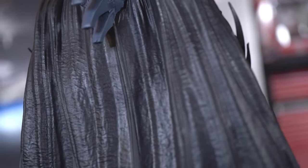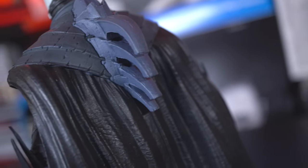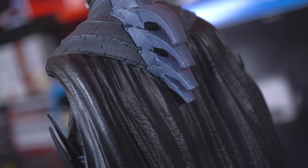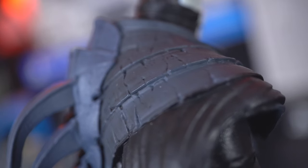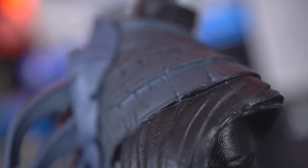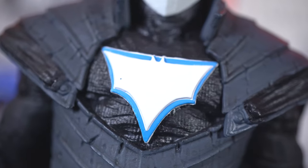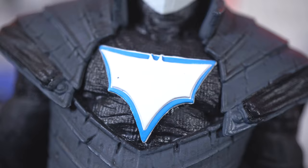The only little nitpick I can come up with is that once we get to the shoulders, they're able to replicate more of that detailing and texture that you can see coming through the torso, and it looks really great as far as paint decals and textures are concerned. But it does hinder a little bit of the articulation that we'll cover momentarily. And while we're within the general chest area, that chest symbol is not exactly one of my favorites — it's one of the lesser cool bat symbols, just my opinion.